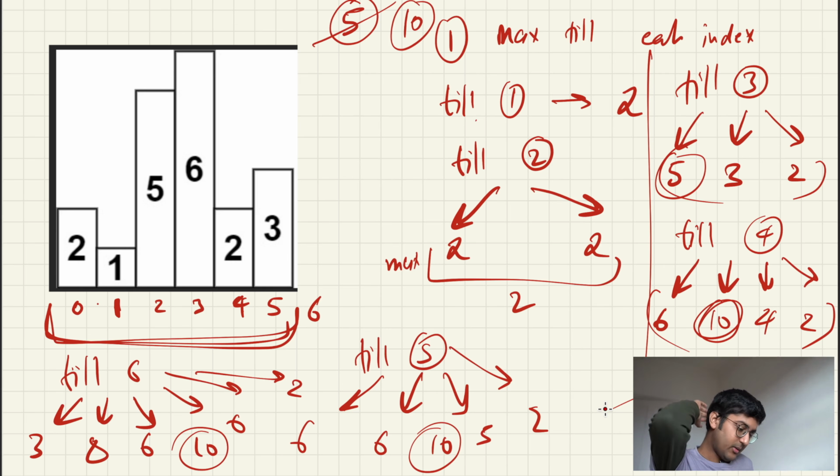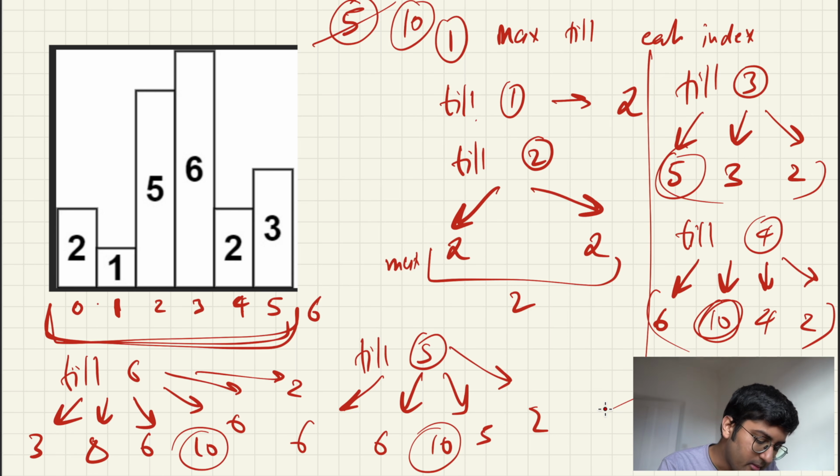Cool. One thing I want you to realize is how are we going to code this? Now the only problem left is that you understand the thought process, right? You understand how we came up with stacks. You understand how we are taking the maximum till that point, because we want to make sure we cover all the rectangles that we can have. This will solve every single case, because we are taking every single answer till that point.